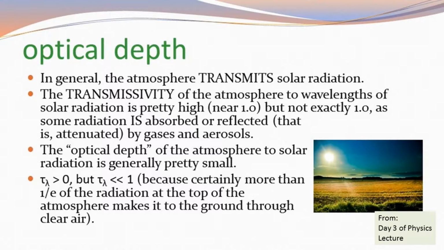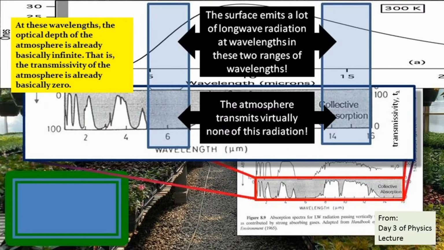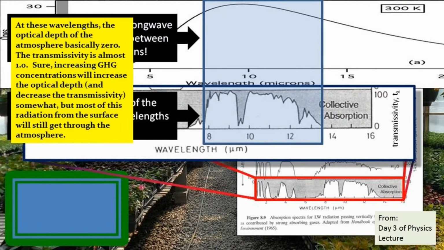Anyway, I've got a slide here that steers you towards day 3 of the physics lecture, and how this is related to transmissivity and so on. But you can see here that we already have some interesting ideas about the monochromatic transmissivity of the atmosphere and how it is related to monochromatic optical depth. At these ranges of wavelengths where we're not transmitting anything, the monochromatic optical depth is basically infinite. Oh, I'm sorry, do I have this slide wrong? Hold on. At these wavelengths, the optical depth of the atmosphere is basically infinite. Yes, because we're not transmitting anything. Meanwhile, at these wavelengths, which are associated with the atmospheric window, the optical depth is quite small.